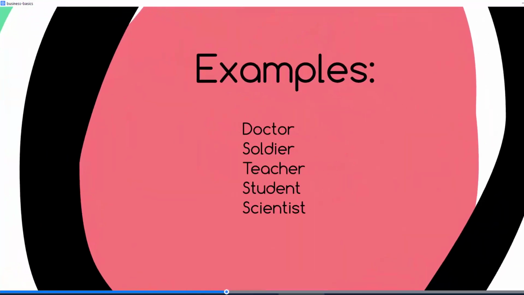So this can be everything from doctors, soldiers, teachers, even students. You guys, even though you're not technically working, you are still a resource to us. It's very important that we have students. So we have students in the system that are working and learning and getting ready to be employees. If everyone in our country decided they didn't want to work anymore, we would no longer have human resources. There wouldn't be anybody to make things or build things or grow things, right? We need to have people to make the world go around, right? And so if we have a large population of people unwilling to work or unable to work, that's going to be really difficult for our economy.